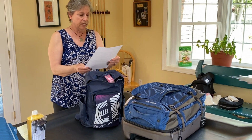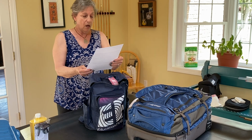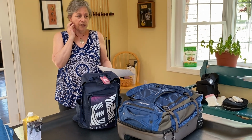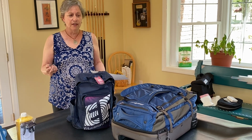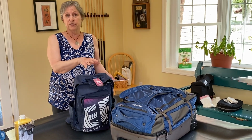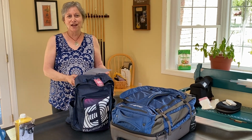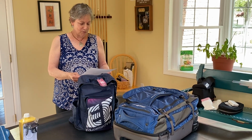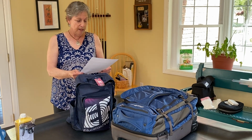Let me just see if there were any other notes that I wanted to mention. Oh, hair dryer. Most of the lodges have hair dryers. You just have to ask at the front desk. Hair dryers are heavy and they take up a lot of real estate. So you're going to have a hat on, we're going to be on game drives, and so I would rethink that, since they do have them at the front desk to ask for.